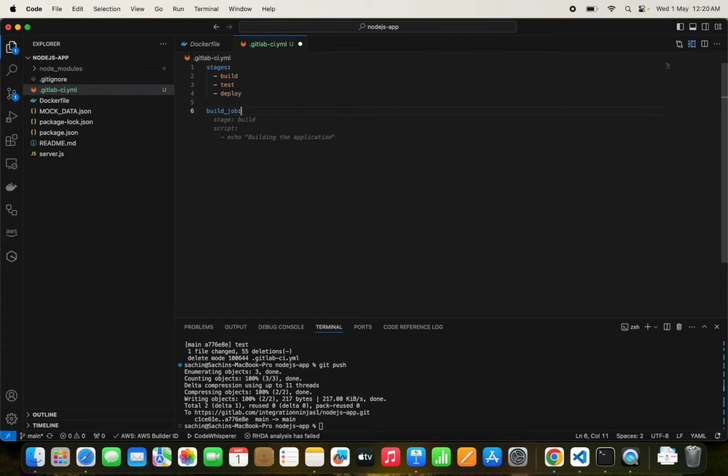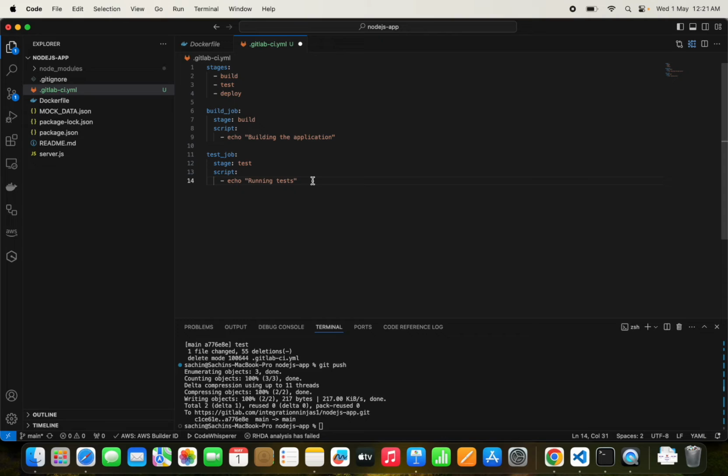The build job will be part of the build stage, and suppose we just echo this as of now for the first job, then we are going to write multiple things. Suppose this will be our test job, and this will run on the test stage, and we are just running the test cases, nothing else.